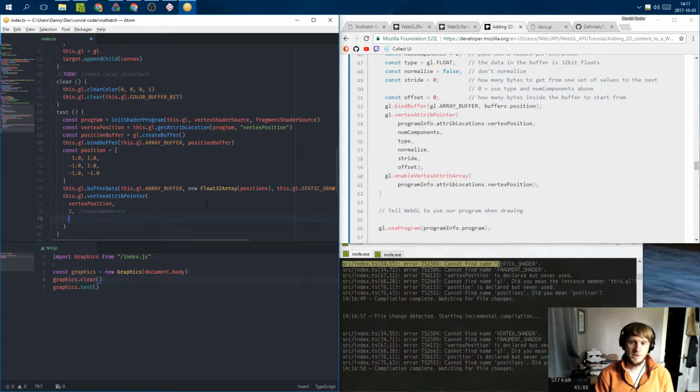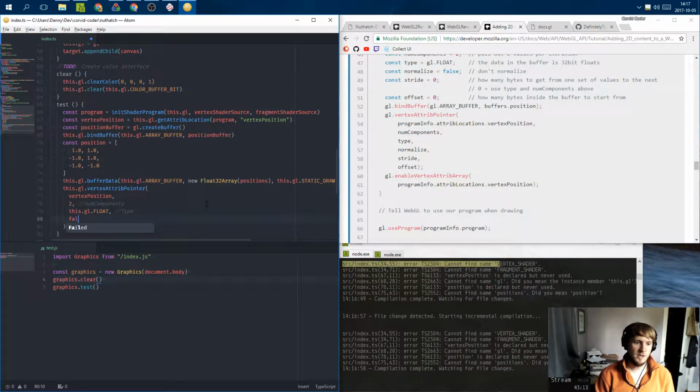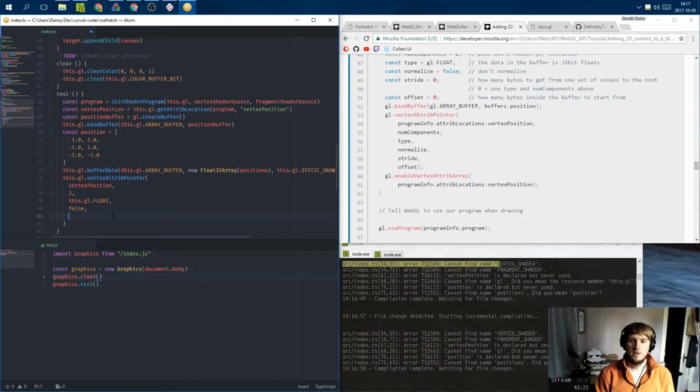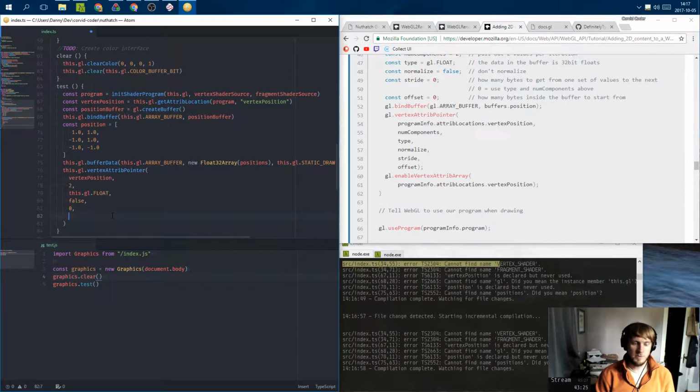Takes in our type, so this.gl.FLOAT. Takes in our normalize, false. Well, actually, I don't need this. If I wanted to look this stuff up, I'm just going to pull up the docs at docs.gl. Our stride is 0. We're not skipping any. Our offset is 0. We're not skipping any either.